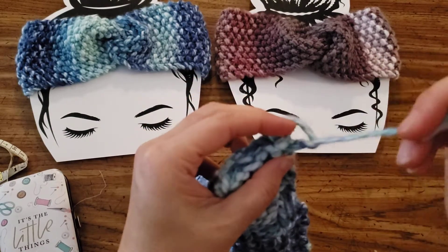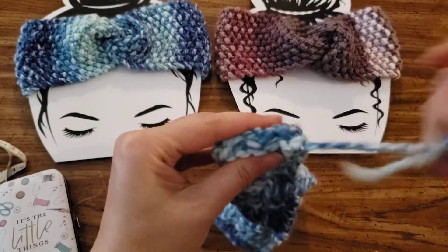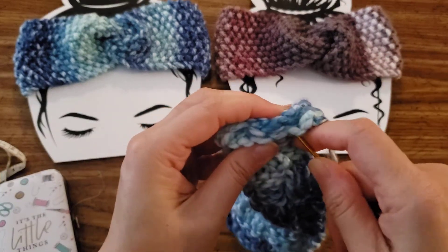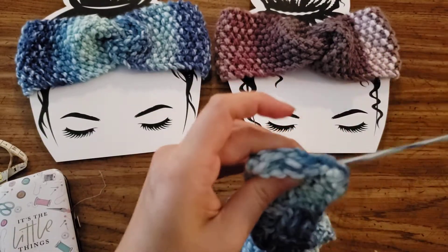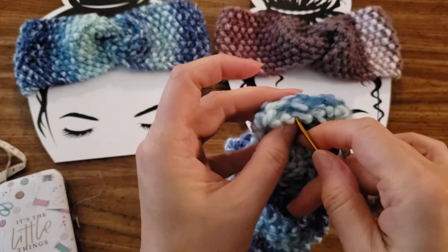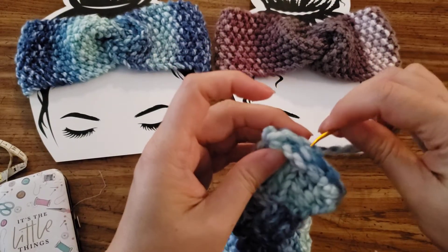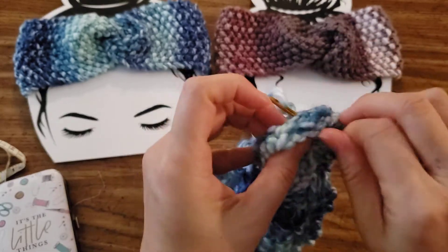There we go. Just wrap that around there — that's a good knot. That is not moving anymore. And then go a few more times because this yarn is totally machine washable and dryable. So I'm just going to stick this in one more time, maybe one more, and then boom.